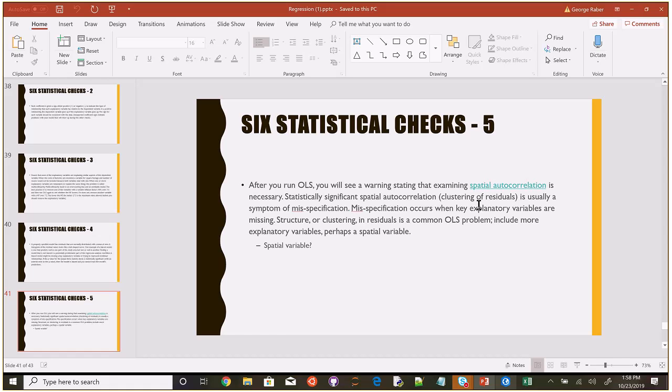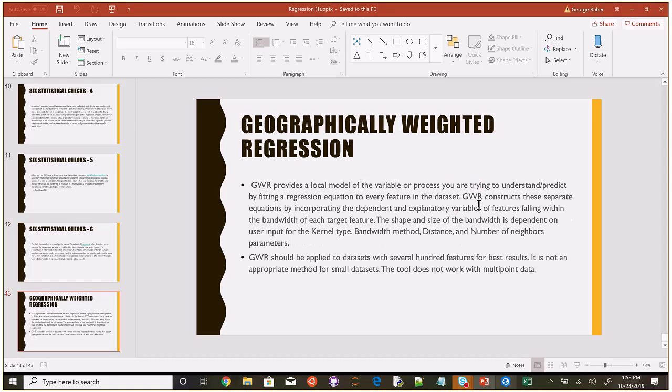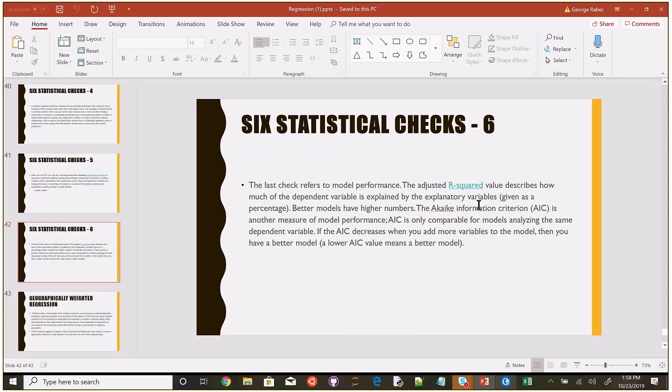So if it's latitude or distance to coast or whatever, you find out what it is, and you can make a better compelling argument about it. The second solution is to do geographically weighted regression, which we talked about earlier. But that's harder to defend because it's making a separate regression equation all along the study area.